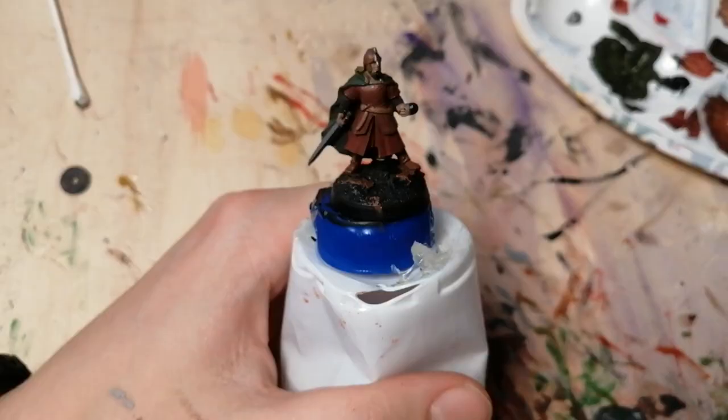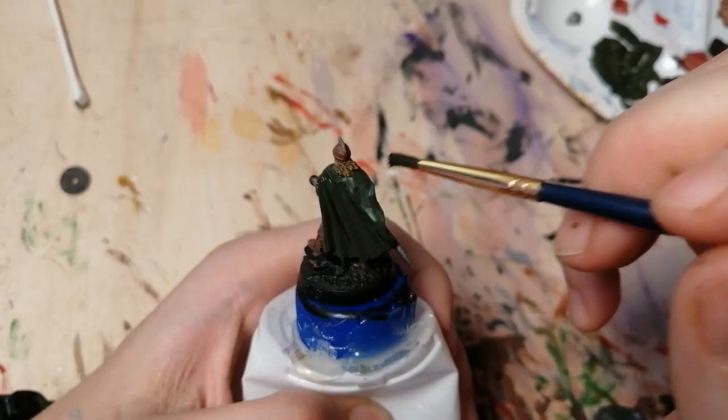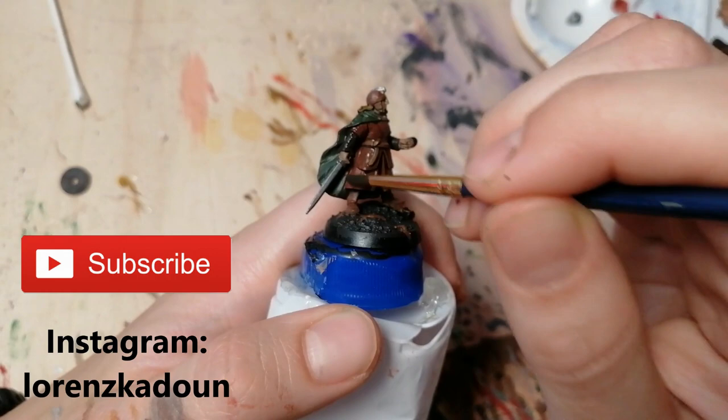Now that I have all the base colors painted in and I fixed my mistakes, I apply an oil wash. This oil wash will seep into all the little details and make them stand out a lot, make them pop. But it will also mute all the colors a lot on the model, as you can see here, which is why we're going to apply some lighter, brighter colors as highlights later.